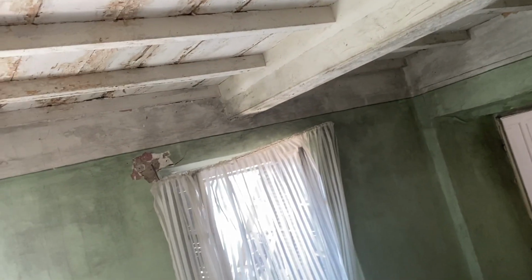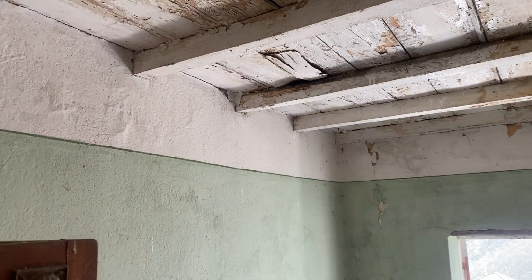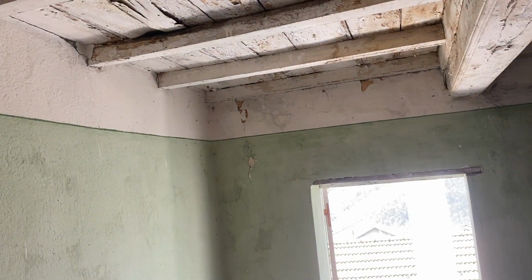In fact, I can go over here and we can have a poke, see what we can see through. Oh look, you can see sky there. That is in fact a glass tile, but you see it goes straight through. There's nothing else above it, and there's a few of those little holes. I think that might be the most sensible idea. I might even have to change out the planks, but that would be a shame if I can save them.